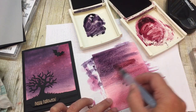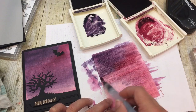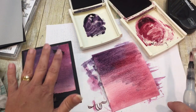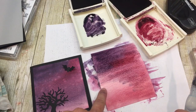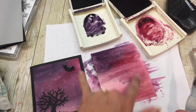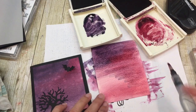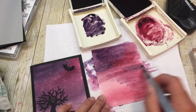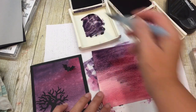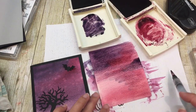And then I do like to kind of bring in my razzleberry just so I don't lose it in the mix. And the other thing about this is everyone is going to be different. Now, do you see how much darker it's gotten? I've left this part light, but look at how much darker it is around that area. So I'm digging it. I'm going to add maybe just a little bit of purple. This is the eggplant over here. And then this is good.